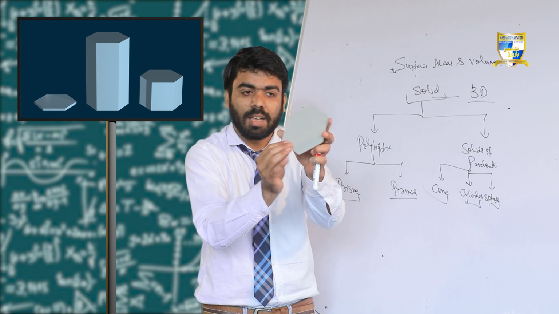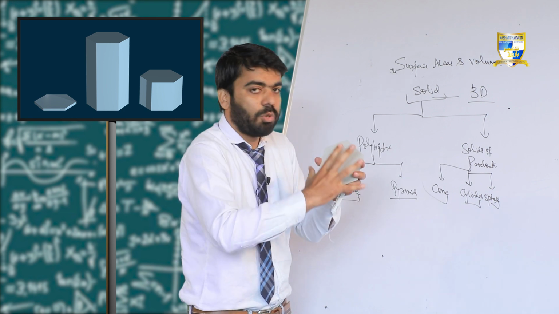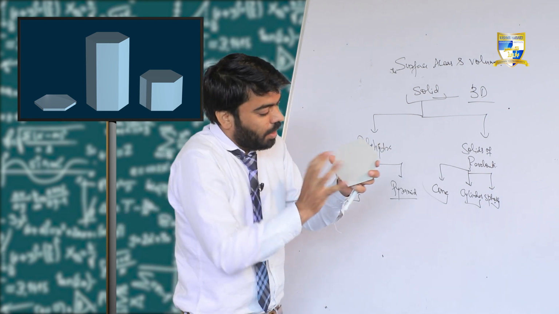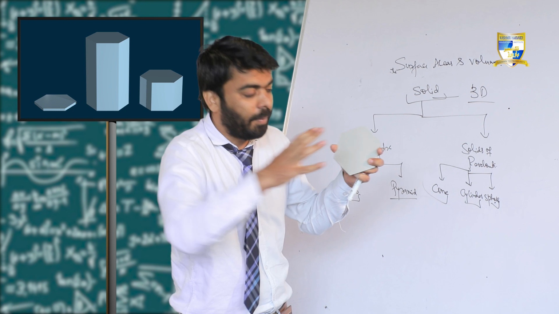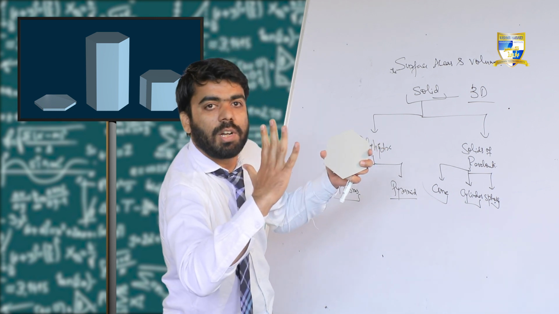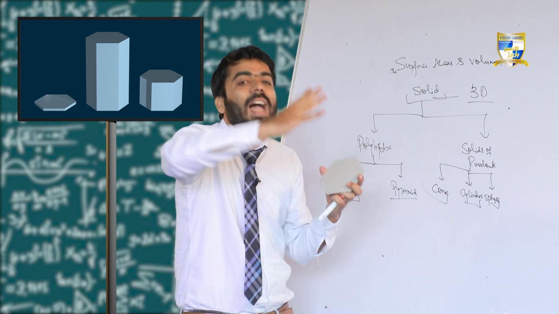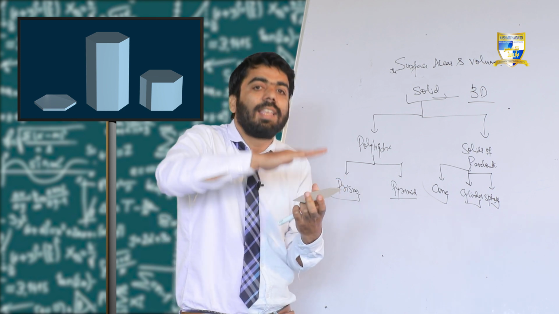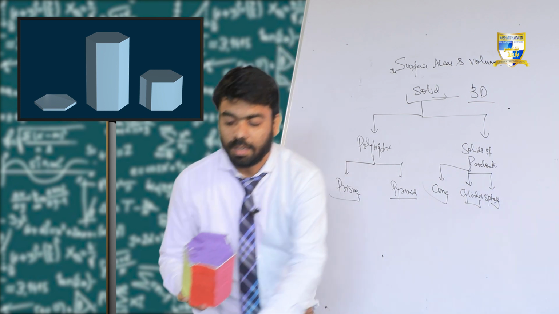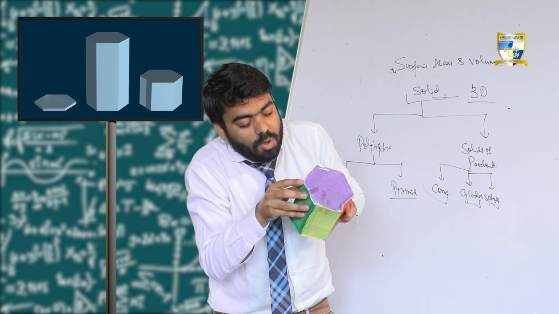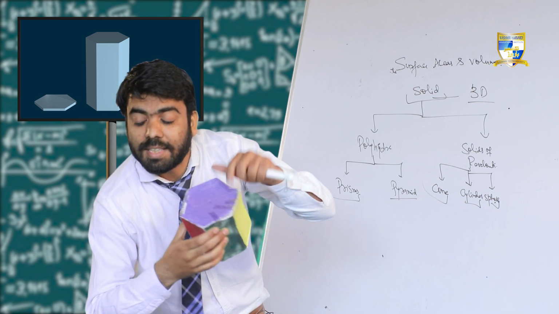If I take this object and extrude it, the extrude command is in AutoCAD. Extrude means you keep the back plane at a fixed position, which increases its length. The front face will look the same. It's a hexagon and the back is again a hexagon, and its height gets increased. That means its length gets increased and it will look like this. We know this as a prism because it has 6 corners and edges. Am I clear about this? This is known as a hexagonal prism.